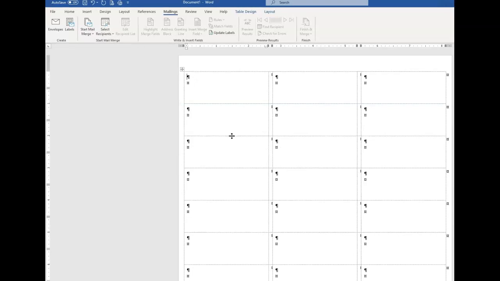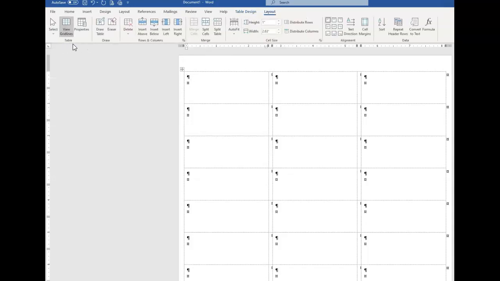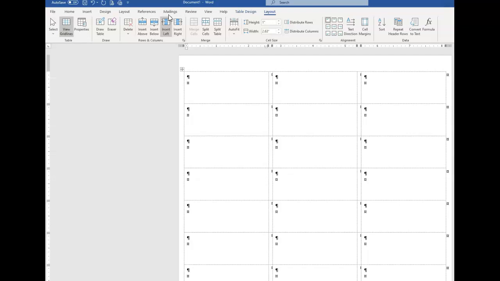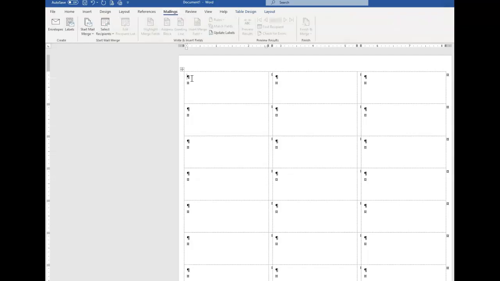This is a table, and this is where we would create our address labels. And so you can see Table Tools, Design, and Layout. We went over tables in our first Word class. So let me just go back to the Layout tab here. So in our table group, it has View Gridlines. So if you don't see the grid lines, you don't need them. But if it doesn't match mine, that's what you need to do. Just go to the Table Layout tab. You can choose to view the grid lines. Let me go back to Mailings.